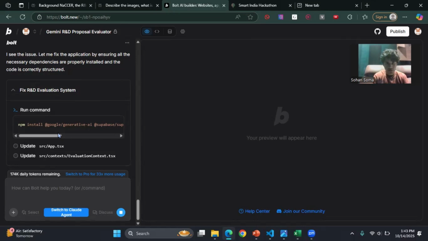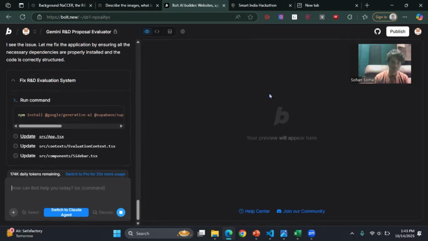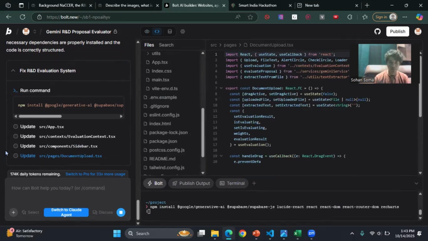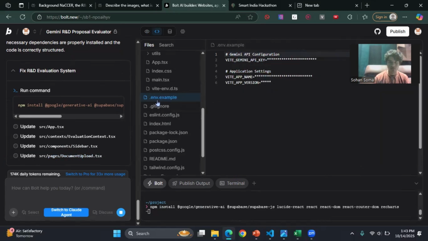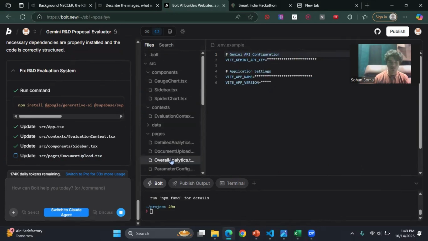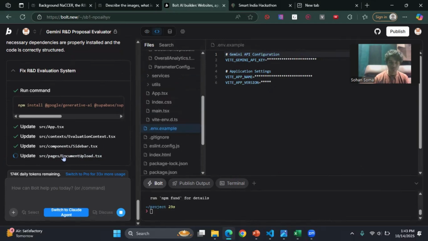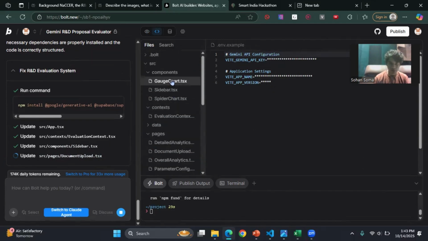That's one thing that is good with TypeScript, that you get to know if there's an error. So you can see it is itself running all the required dependencies. It even seems to be updating some part of it.